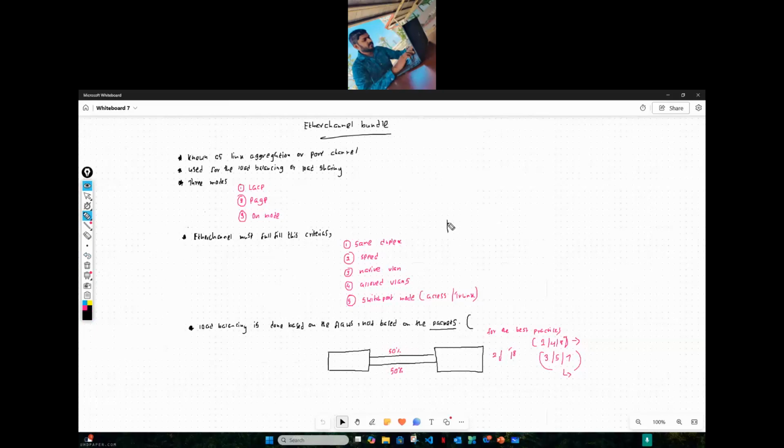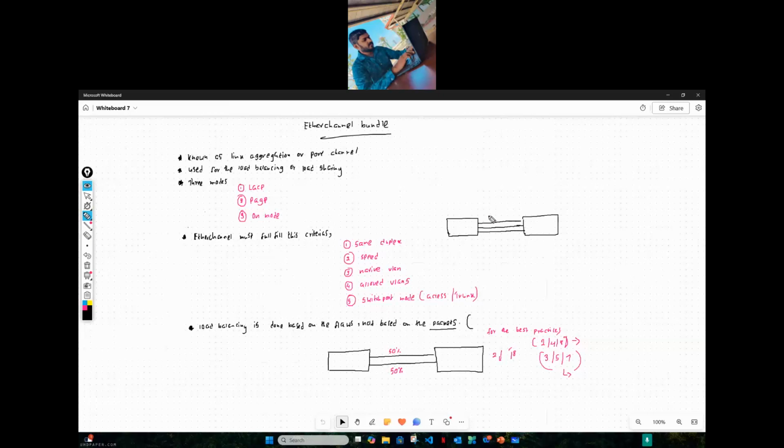So if you have two switches with two links, it will share the load as 50% and 50%. But if we use three links, it's not recommended in corporate networks.